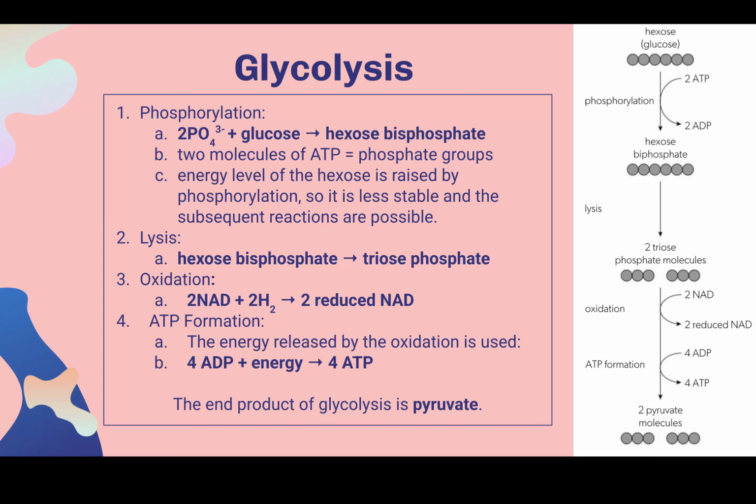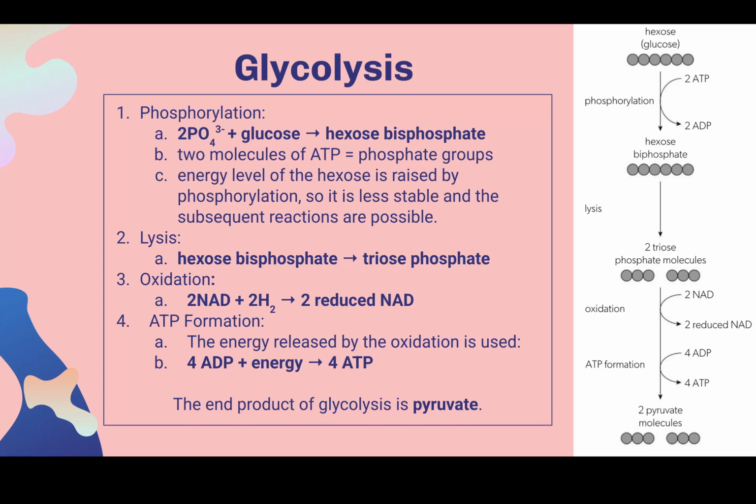Basically, the 2 phosphates from the ATP get added to the glucose molecule. So glucose is also known as hexose, which basically means that it's 6 sugars, 6 carbons, I think, is the point, because hex means 6. So the hexose and the two phosphates get added to the hexose, which makes hexose biphosphate, which looks like the same molecule, I know, but it basically just raises the energy level so it's easier to break down. Yes, it decreases the stability, therefore makes it easier for it to be broken down in the next step.